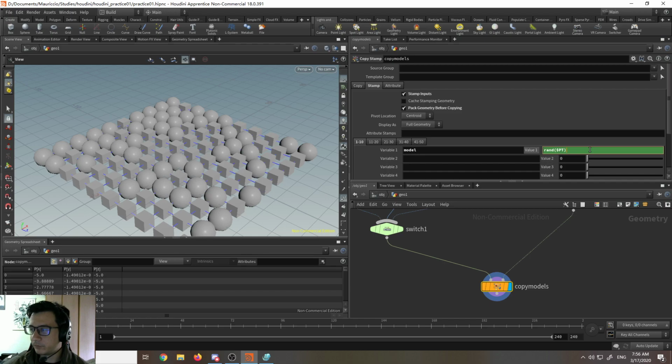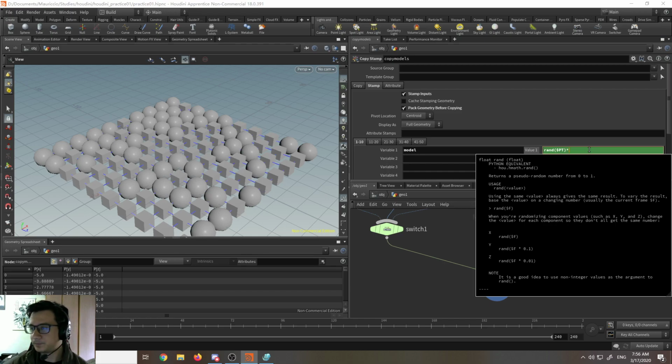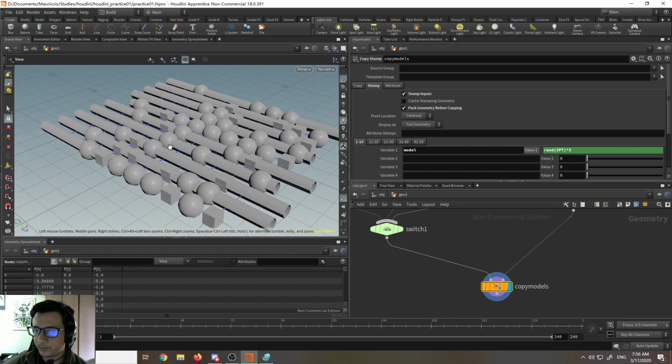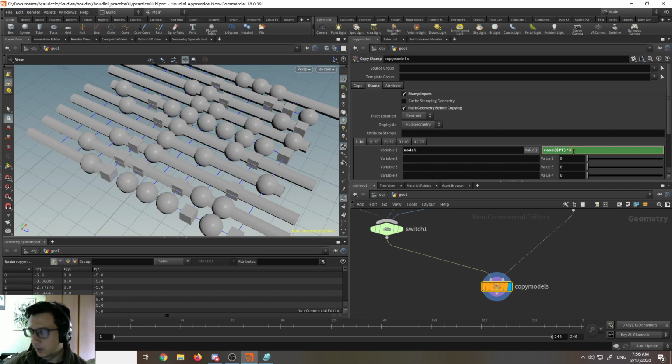But I find that doing this works. So we want to multiply by the number of inputs, which is 3. And you can see that the models have flipped. And you can change this.